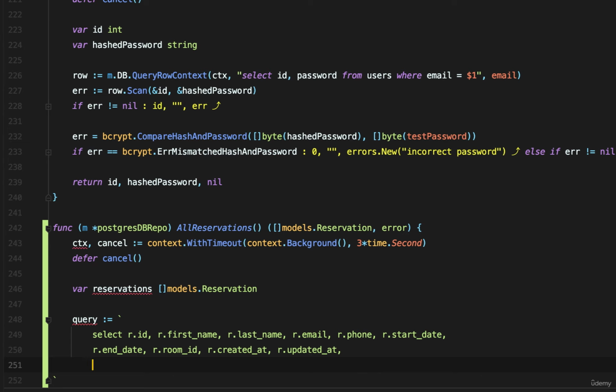So we'll join that table in a minute, and I'll alias it to RM for room. The room ID, the room name.